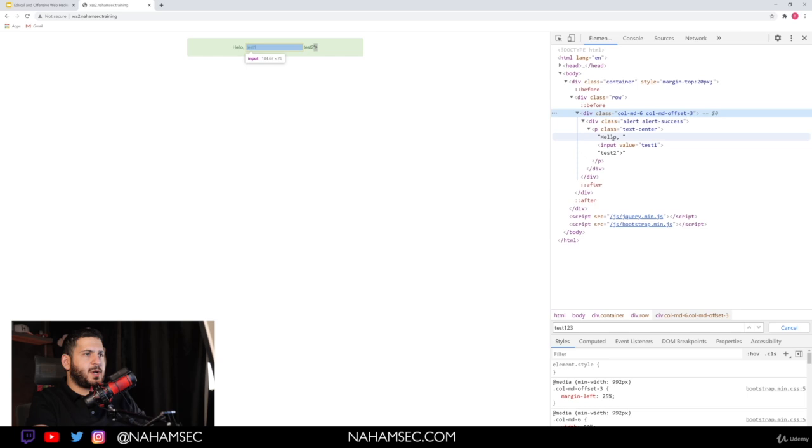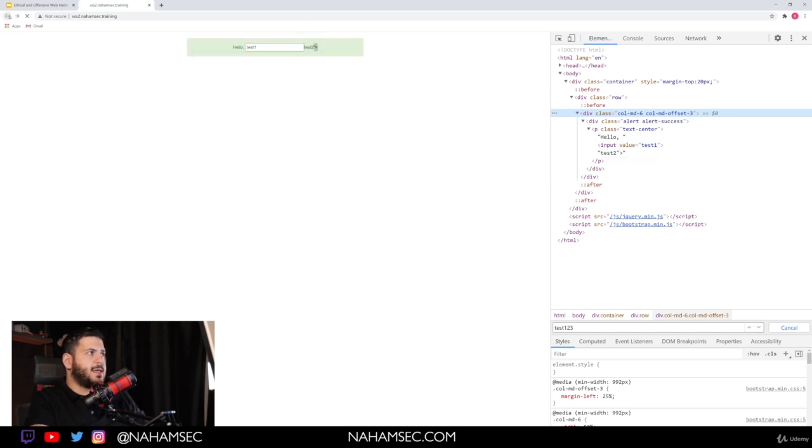So in the code, if we look, it says hello. I put test1. I said, hey, I want you to put a quotation mark and a closing tag. And then I put test2. And there's the last two characters right there, the things that were already predefined in the code. So it's leaking those as well.